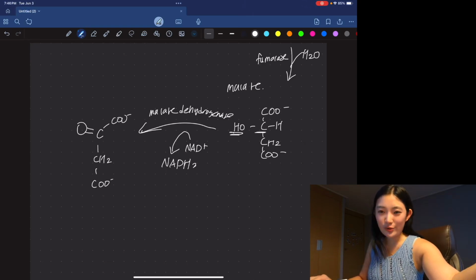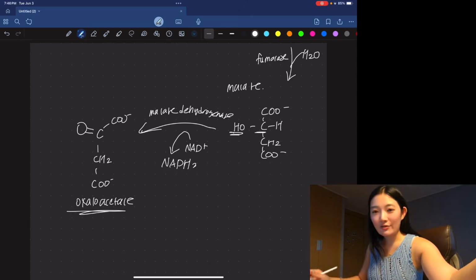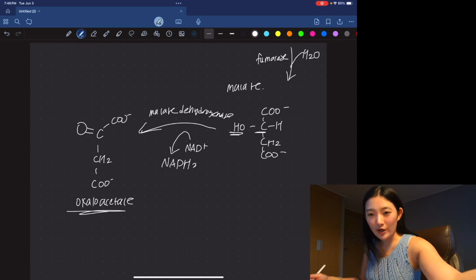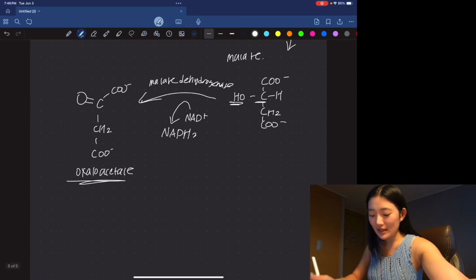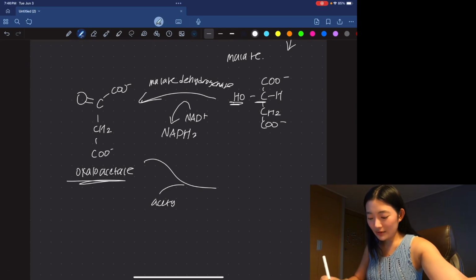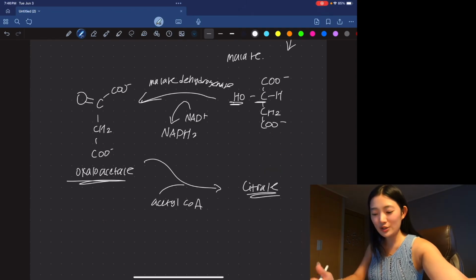And this is actually our perfect oxaloacetate. This is the molecule that every other textbook is going to make you start with. That's going to be step 1. And technically in the citric acid cycle it is step 1, yes, because this is going to combine with acetyl-CoA to again make citrate, right? And the enzyme that does this is citrate synthase, which should be really intuitive to realize because it's the enzyme that makes citrate, right?